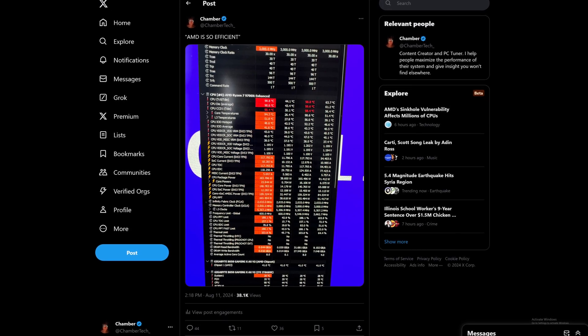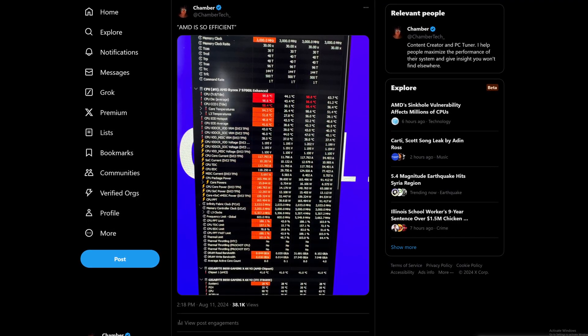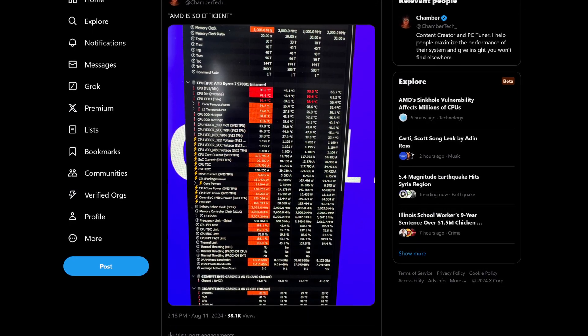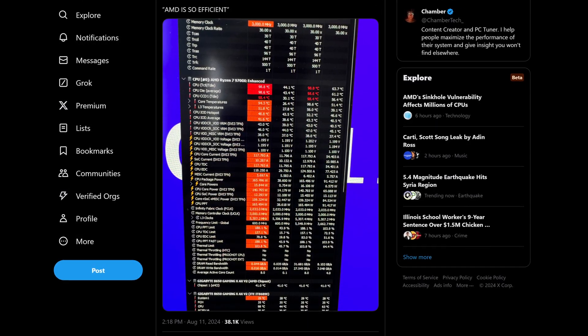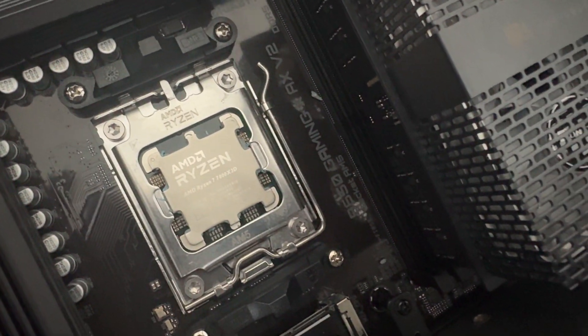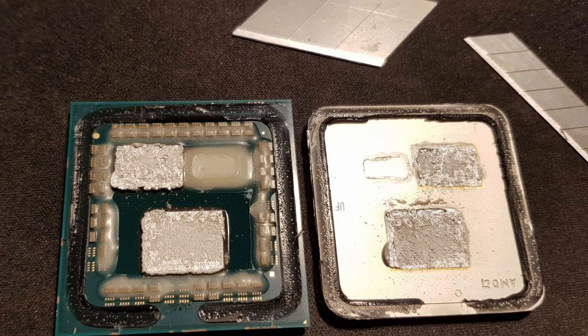That inefficiency is especially noticeable running an AVX512 workload. I posted a picture on my Twitter and a lot of people got upset because I was pulling 160W and hitting 90°C. AMD still refuses to fix its IHS — they want everyone to not have to buy new coolers, but if they would lower the IHS Z-height it would be a significantly better cooler. That's why delidding and lapping is such an important thing on these CPUs.